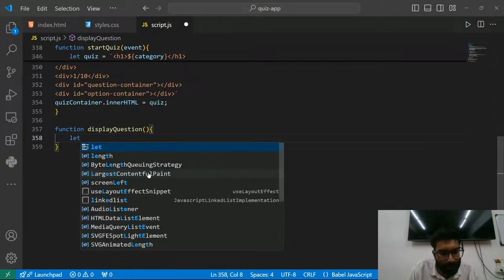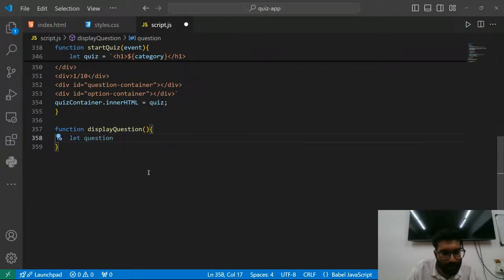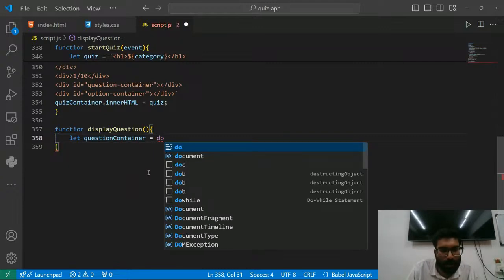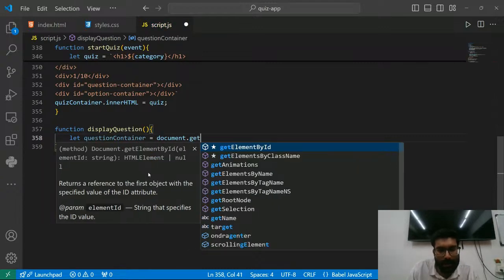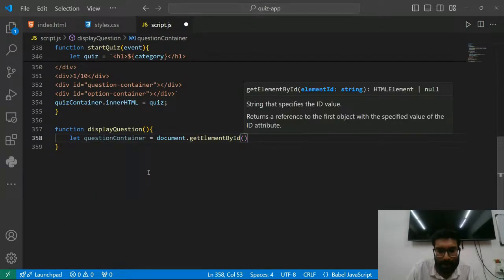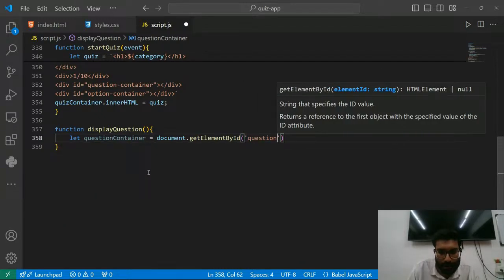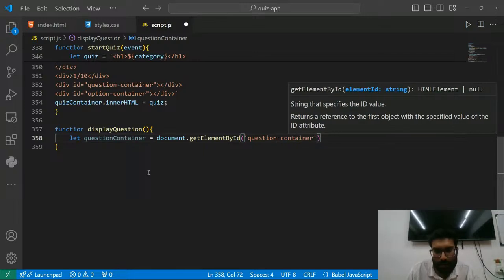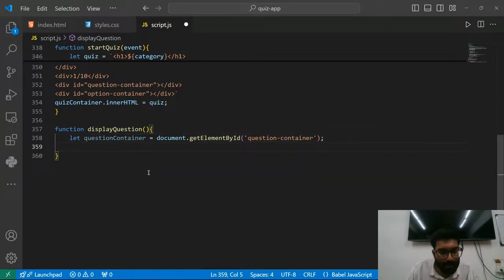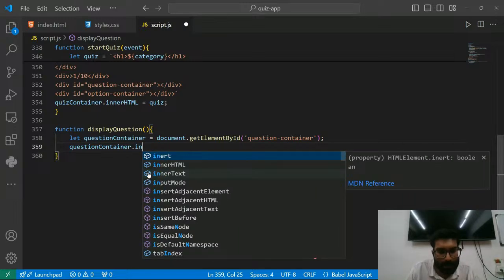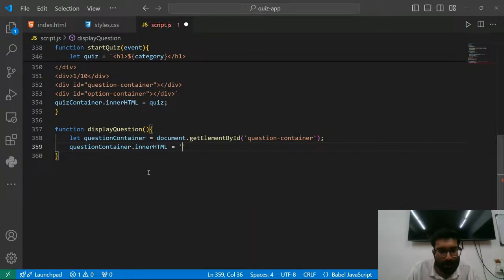Let questionContainer equals document.getElementById, and here I can give that id, that is question container. Let us first make it empty. So if anything is there, just empty it. innerHTML equal to empty string, right?